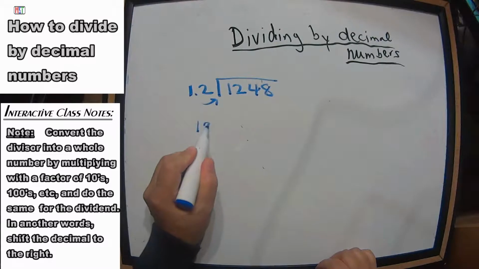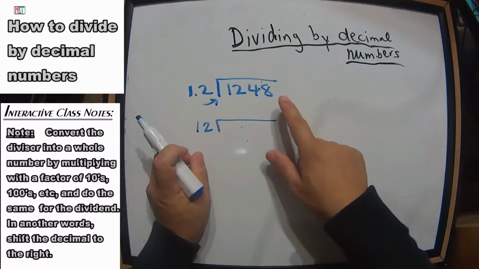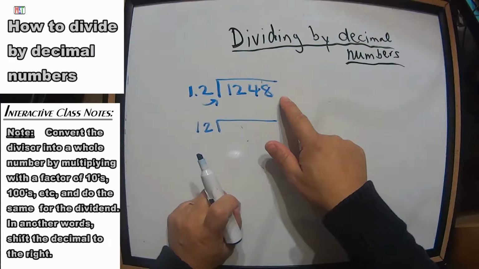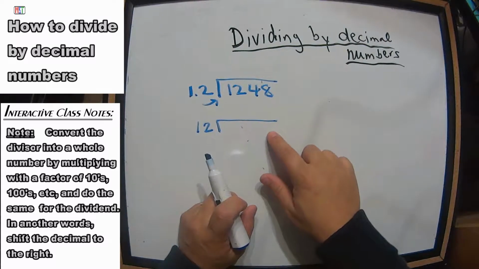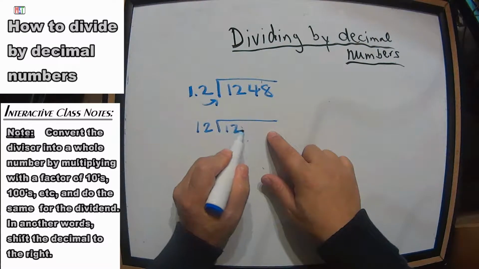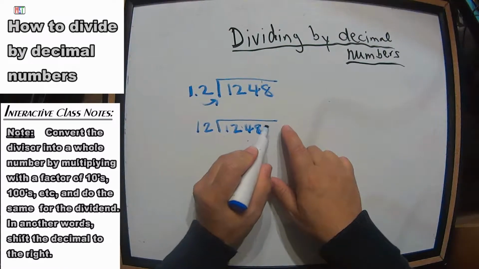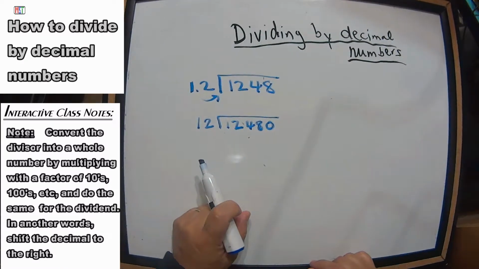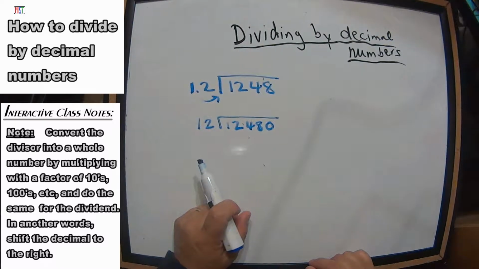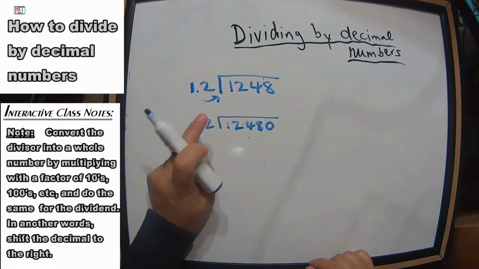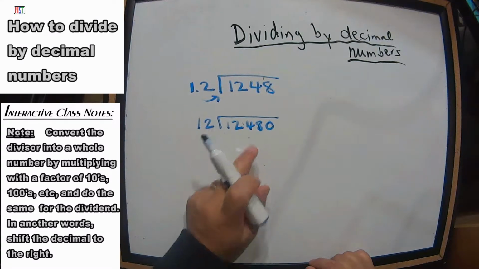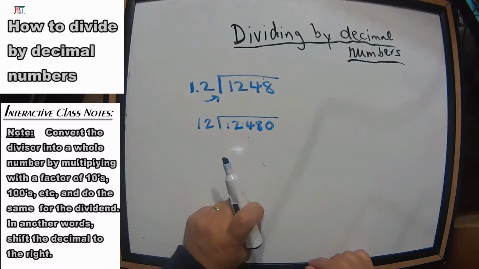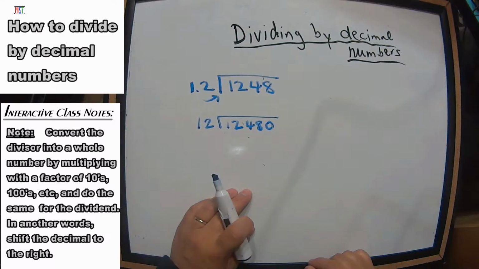Now when you do that, you've got to make sure whatever you do to the outside, you also do to the inside number that you're going to divide into. So we shift the decimal to the right once. That's a factor of 10. So we need to also do that for the number inside by adding a 0 to make it 10 times more than before. Since we are shifting the decimal to the right, we increase this to 12, and now we make this number 10 times as big as well. So now we have a whole number, a nice number to work with.